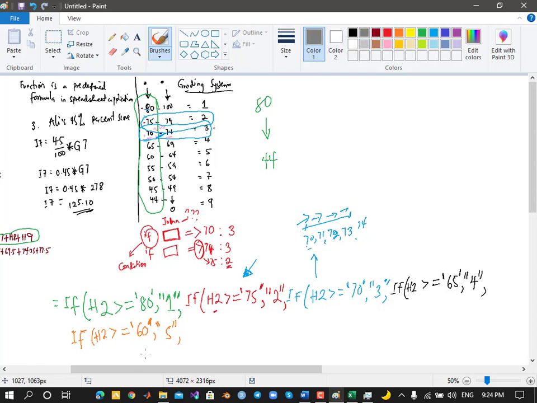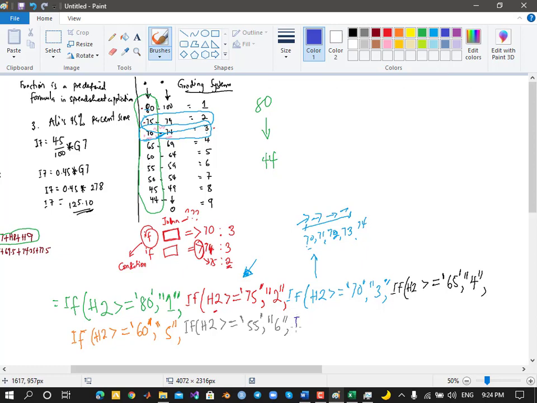Then put this one. If our H2 is greater than or equal to '55', bring a comma, double quote, then 55 to 59, you are putting 6, double quote, bring a comma there.